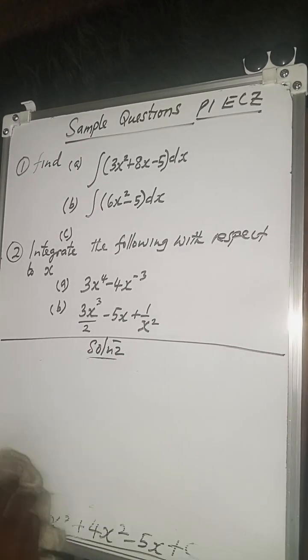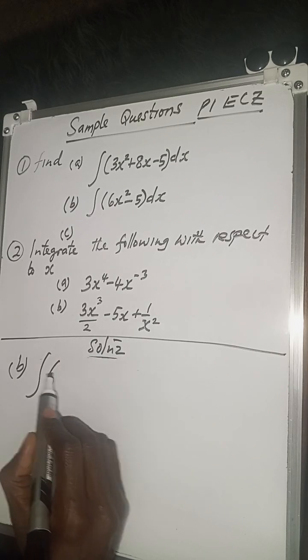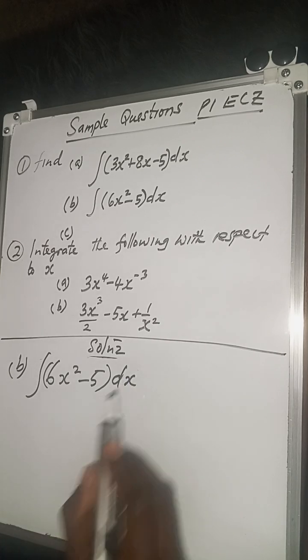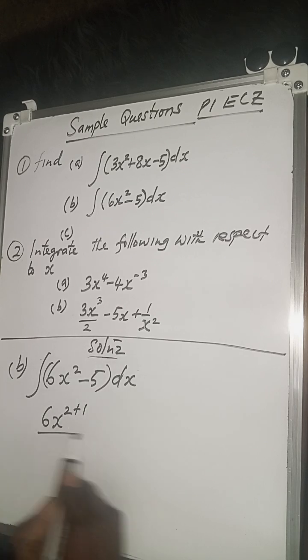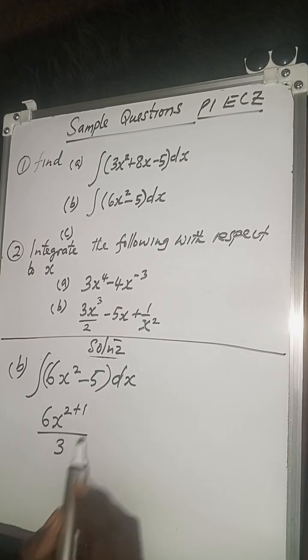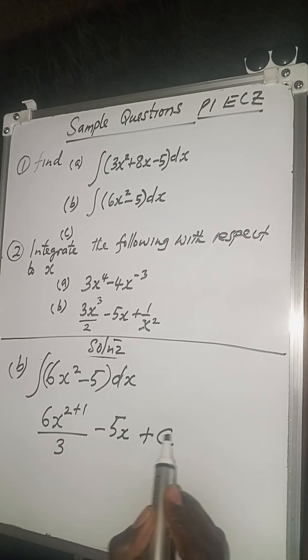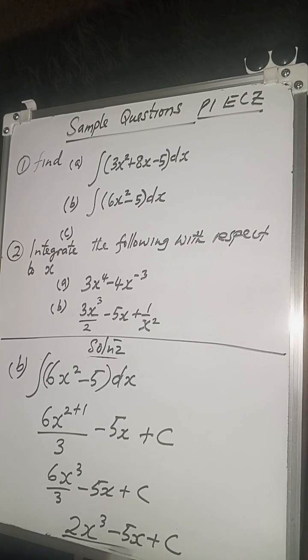Let's try to look at some other questions that we are looking at in the B part there. Again, they are telling us the same. So it is 6x squared minus 5. You integrate with respect to dx. So how is that going to be? It is 6x squared. You increase plus 1. You divide by the new power. 2 plus 1 is a 3. Minus, if you have a number, just give it a letter. Plus the arbitrary constant. So it will be 6x to the power 3 divided by 3 minus 5x plus c. Remember, 3 can go into 6 2 times, so it will be 2x to the power 3 minus 5x plus the arbitrary constant.